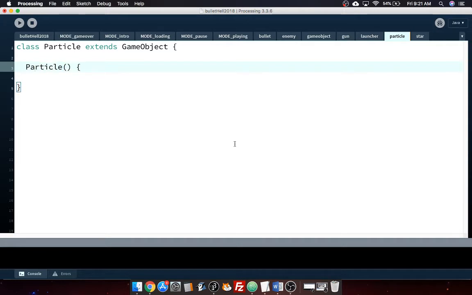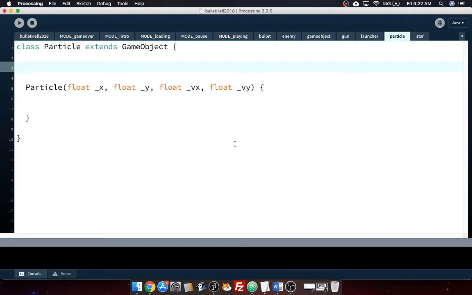So here's the constructor. The constructor is probably going to need to have some parameters because particles aren't going to know where to go automatically. We're going to want to have them happen at the engine of the spaceship or at the impact site of the collision. So it needs to be a flexible class that we can tell it what to do. So we're going to add in some parameters for x and y so we can tell it where to start. And we'll give it some parameters for vx and vy so we can tell it how fast and what direction to go in. I think eventually I'd like to add in color as well so we can tell it what color to be, but I'll leave that as an extension for you guys to work on.